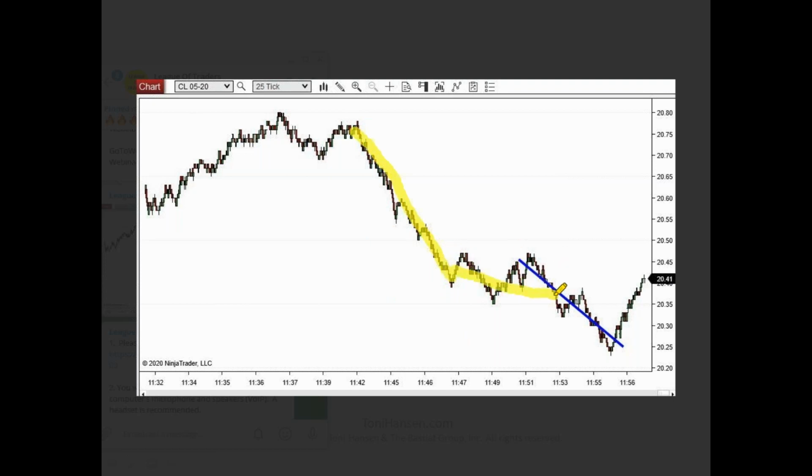Here we get a little bit of a megaphone forming, except the difference is that we don't have a higher high here. So we have the spirit of that megaphone, it's just not fully there yet. A slightly higher high would have triggered our megaphone as a short right here. All we'd really need is a tick or two, and that would have been a continuation megaphone on the short.